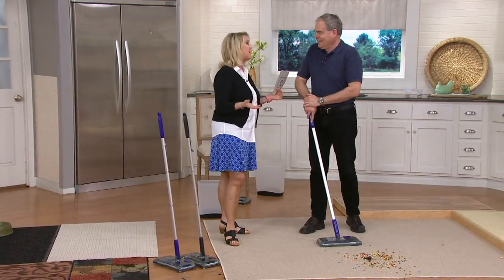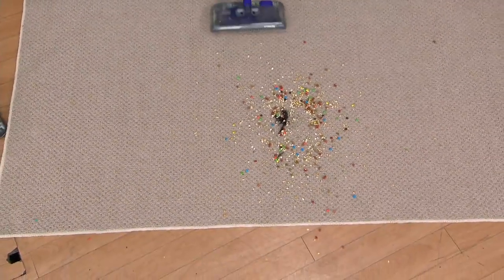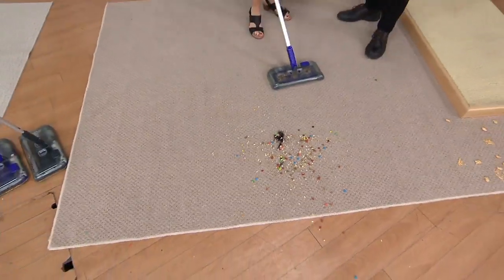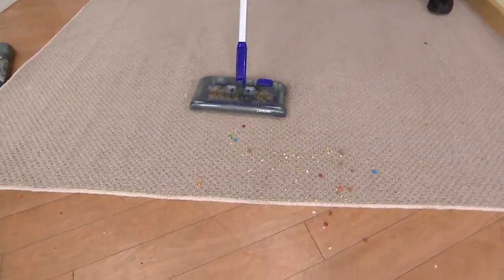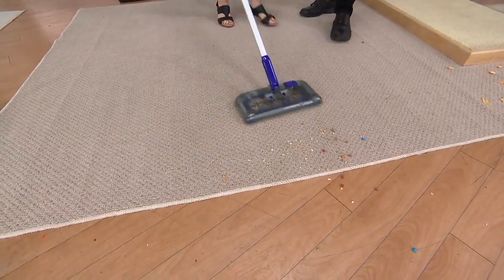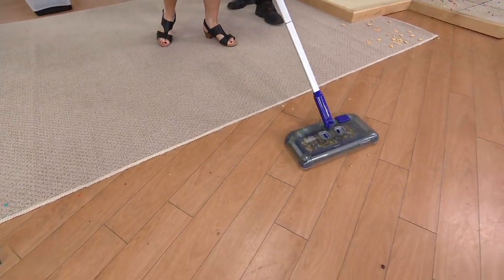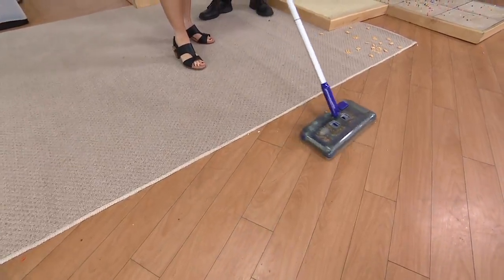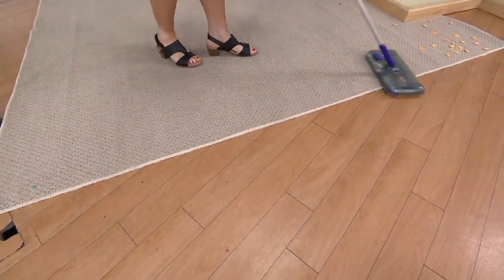The only kind of carpet it's not really good for is shag carpet, which is sometimes hard to even vacuum. So I took everything I emptied out of the bin and threw it on the carpet — the dog hair, the pet food, you name it — just to show how incredibly powerful it is. And then you can transition over to the floor as well. It's got even all the pet hair, no problem. And then anything that runs away and seems to scatter onto the floor, transition to the floor and it takes care of that as well. Look at that — I love that you can even go sideways.